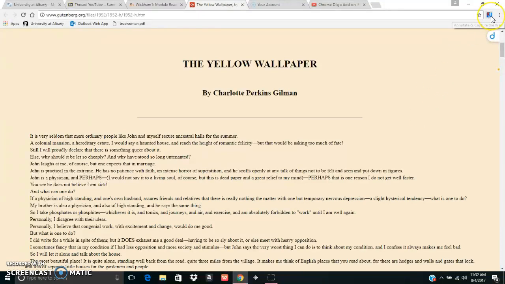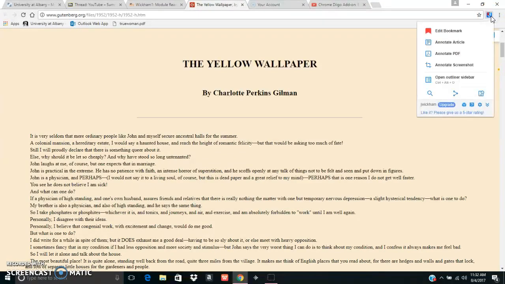What you'll do is go up to access your Chrome Diigo option. When you click on it for the first time, like I said, you might have some videos that you can opt to watch or not. It will also ask you for the first time to create an account. What's great about Chrome Diigo is that you can create the account using an existing Google account. So the sign-up process is very quick and easy. After you do that, yours will look like mine, where you will see these options. You'll be using the annotate article option, so I'm going to click on that for you now.